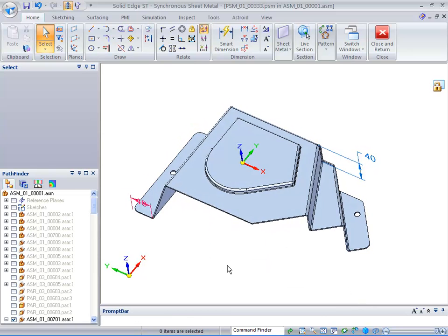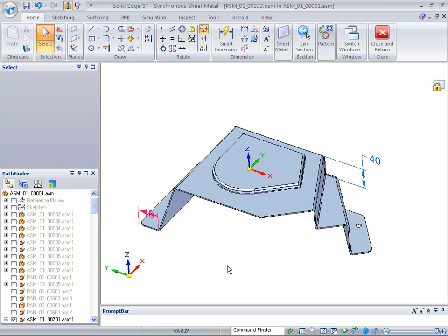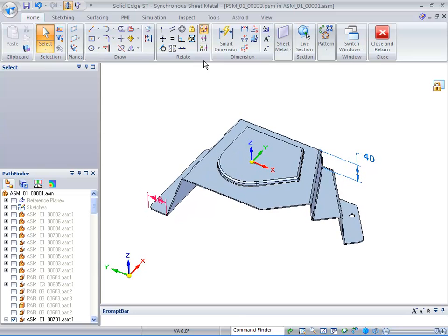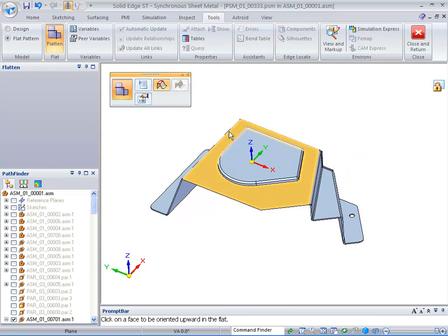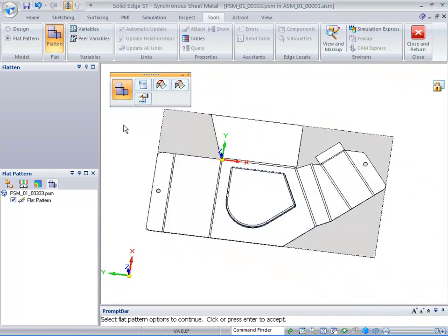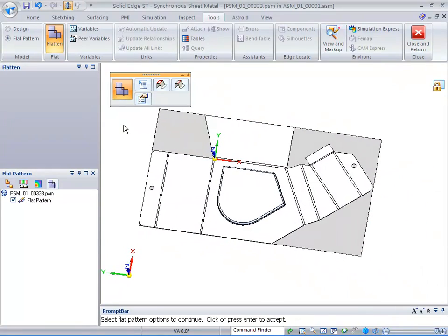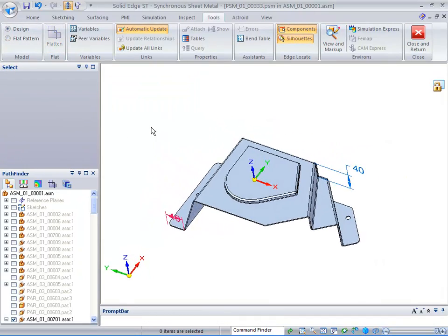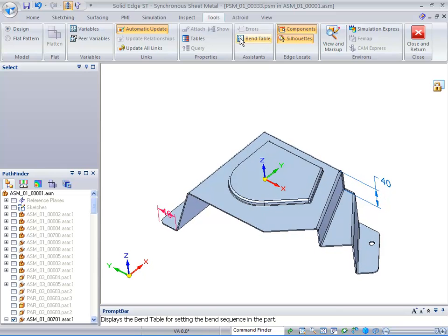Hide all the sketches. And now, of course, the thing to show is how we can create the flat pattern. So you want to go to your tools, flat pattern, and very quickly show creating that flat pattern. It gives you the overall size of the flat. And then you can go back to the design body, and the next thing you want to show is the bend table.